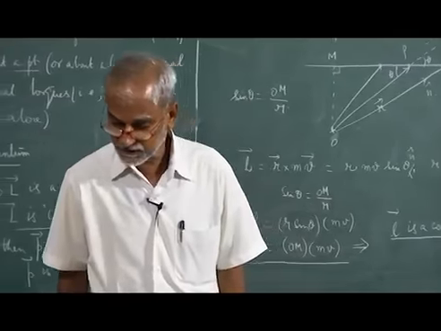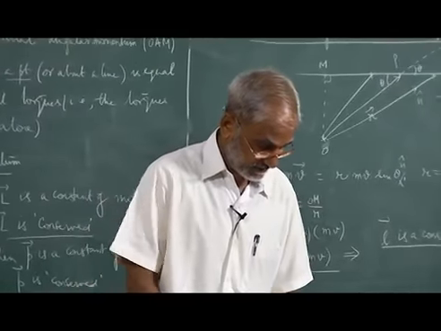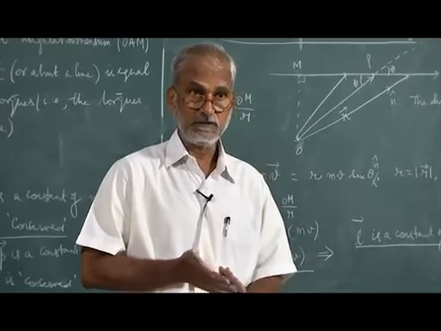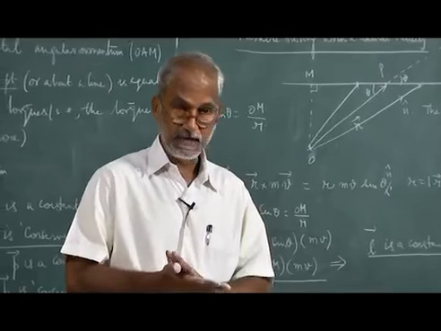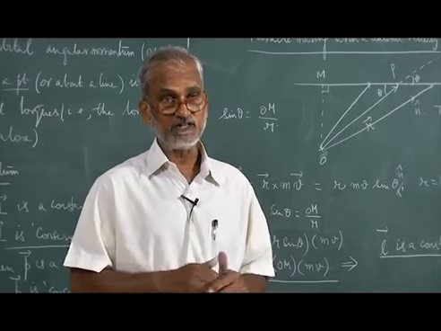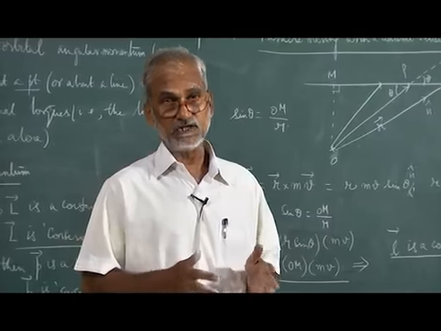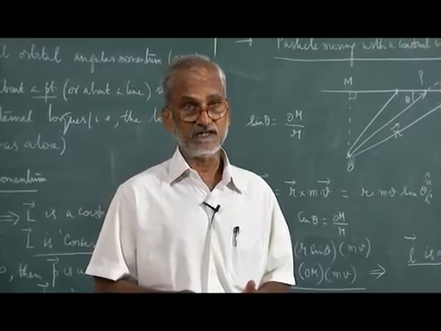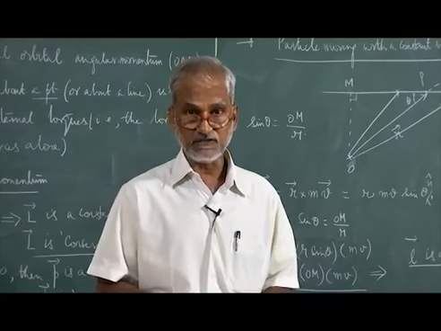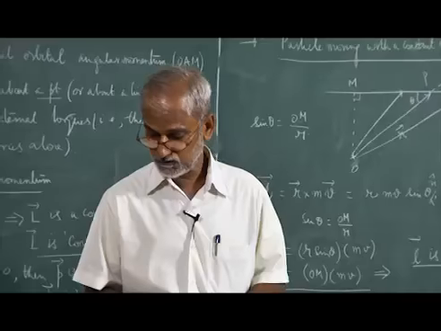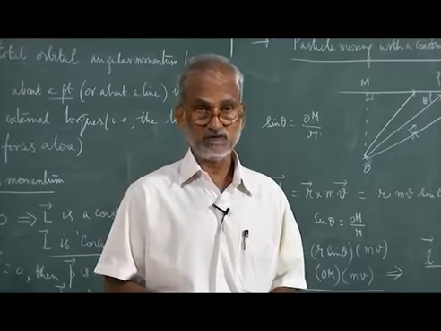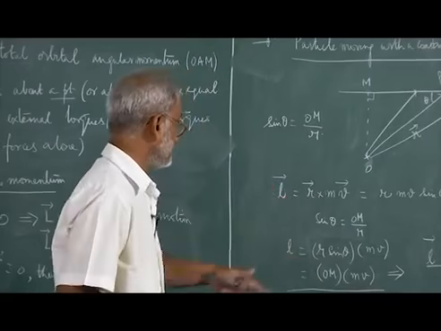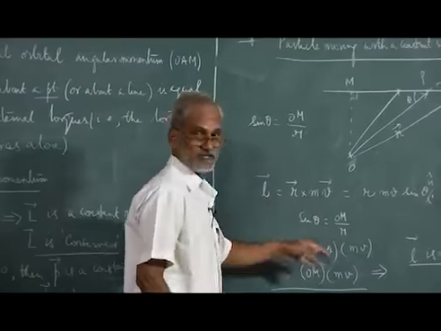Here you can see that, with this I think let me summarize. Today we started with the definition of a torque and angular momentum, then we showed the connection between torque and angular momentum, then under what conditions L is conserved, under what conditions the torque is zero. Then we considered a few simple examples of situations involving cross products, calculating torques, and in this particular problem we realized that L is a constant of motion.